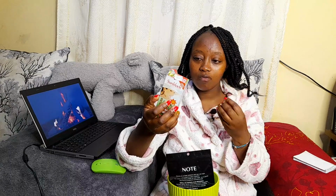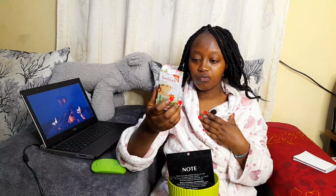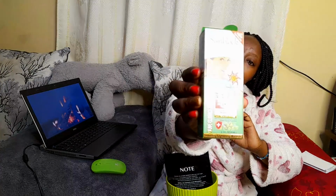I like it, but if you apply a lot, it's going to form the white cream. So you have to use enough. You don't have to use a lot of it. Otherwise, it's going to give you a hard time making sure everything is evenly distributed. You have to stay from time to time applying, making sure the white cream is out of your face. And then it is 3-in-1. That's why I liked it. It is 3-in-1, and you can use it for all skin types. It is an antioxidant with vitamins A, C, and E. Yeah, you see, that is it.